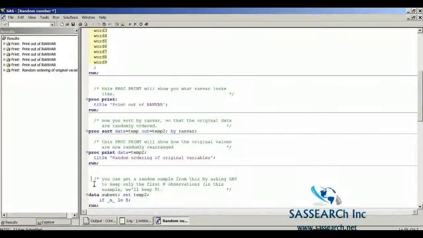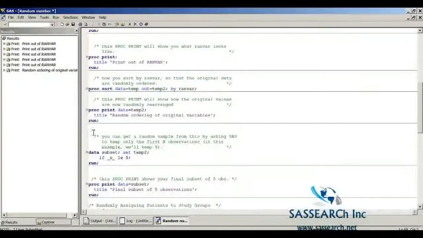Now we can actually get a random sample of this data by asking SAS to keep only the first n observations in this example. So let's say we're interested in taking a random sample of 5 observations from this data set of 9 observations. So here we're creating a data set called subset.